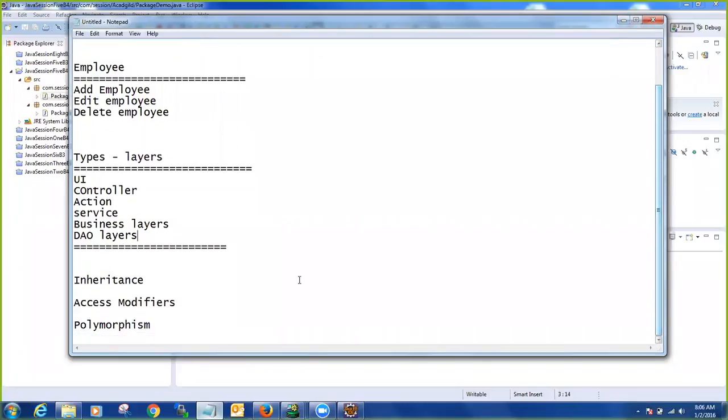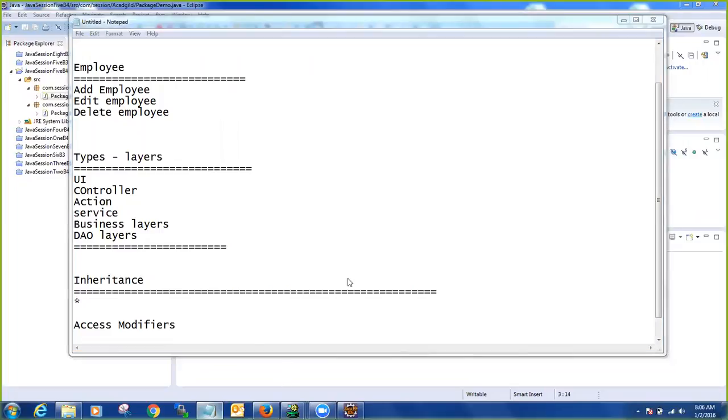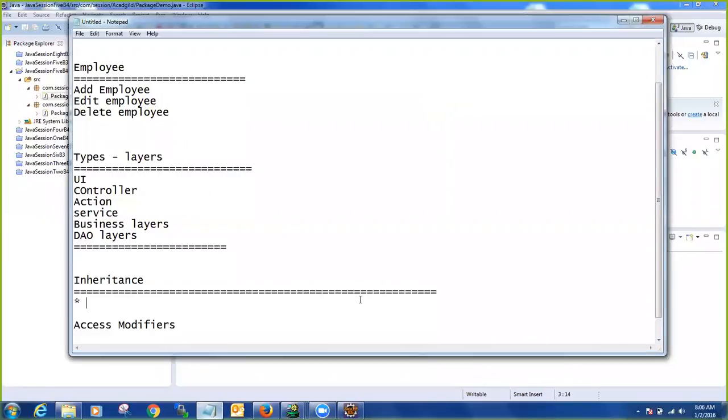Now moving on to what inheritance can mean to us. Okay. Any doubts with packages before we move on to inheritance? No, no, sir. Okay, I guess Deepak has not joined today. Yes, sir. Anyways, okay. So moving on to inheritance, can someone tell me what inheritance means in a general English definition would be fine.